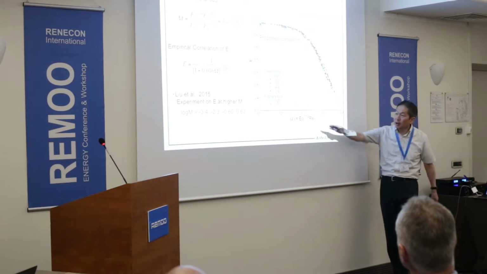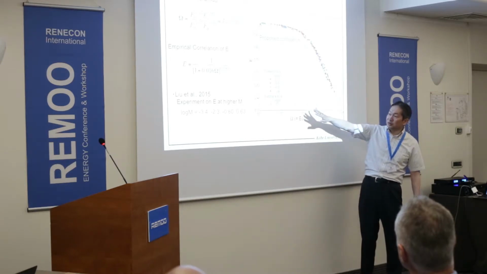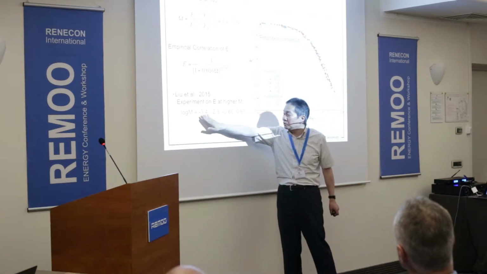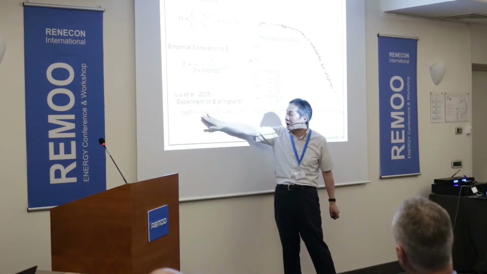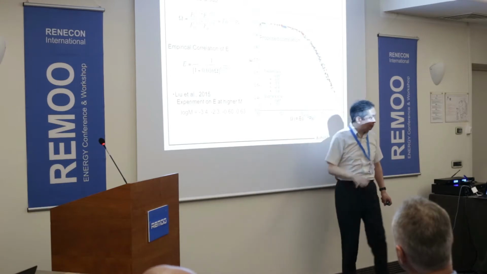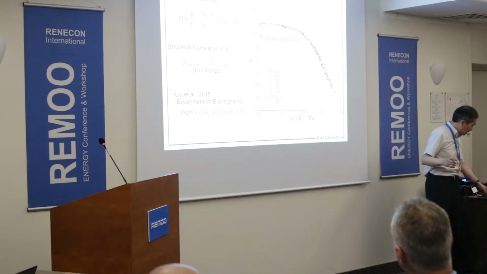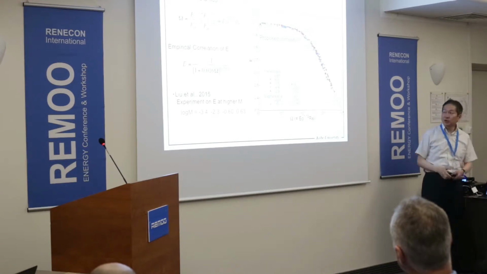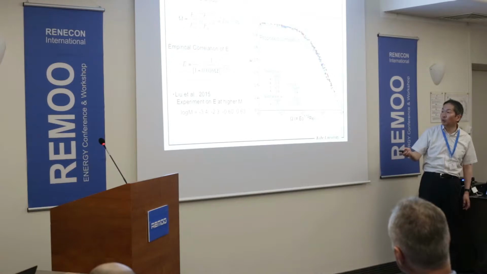And also, Liu did an experiment to measure the aspect ratio for very viscous systems. The Morton number ranged from -3 to 0.6, very viscous system. And these data also follow like this, so that you can use this correlation for a very wide range of Morton number systems, from very viscous liquid to the air-water systems.